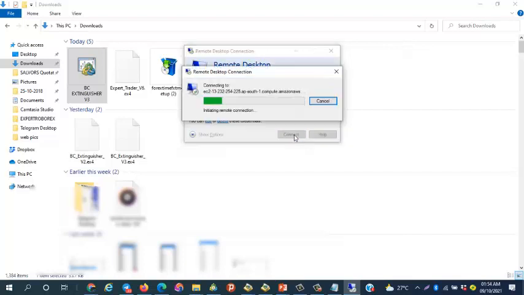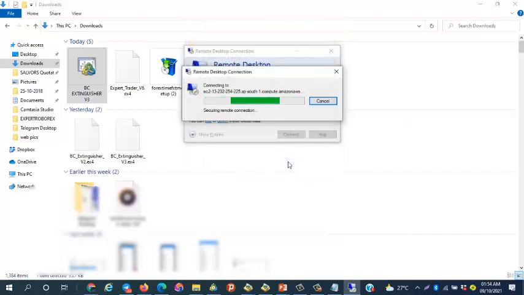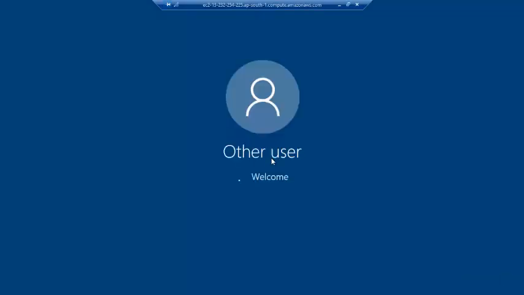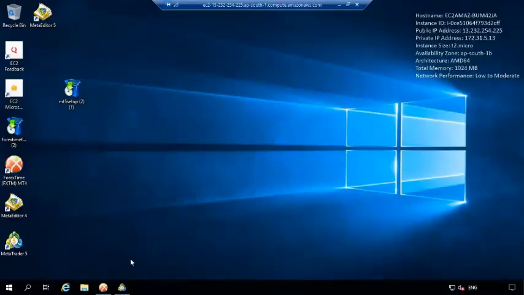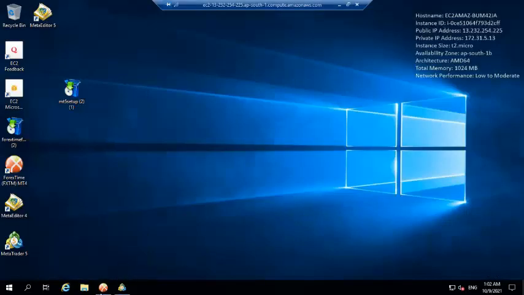Once you open and connect, you realize that everything is still open. Your MT4 is open, your MT5 is open, and it's running 24/7. So you can see I can shut down my laptop and travel, and everything is running in my absence. This is how I make my money. I make my money even if I'm sleeping.